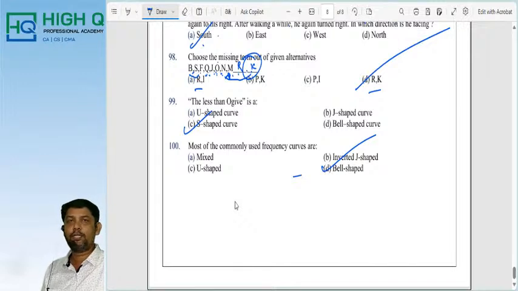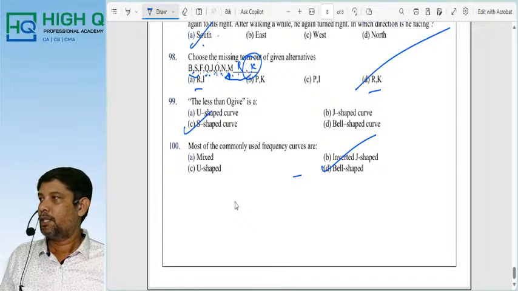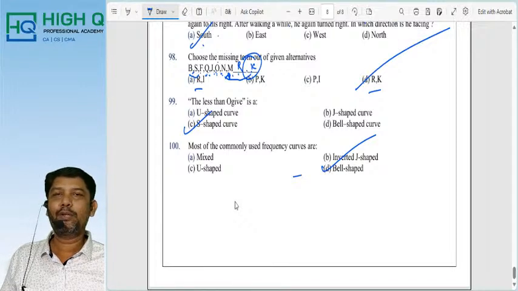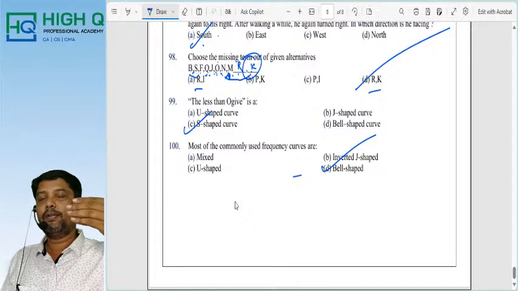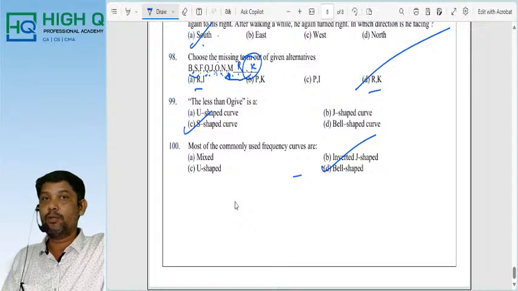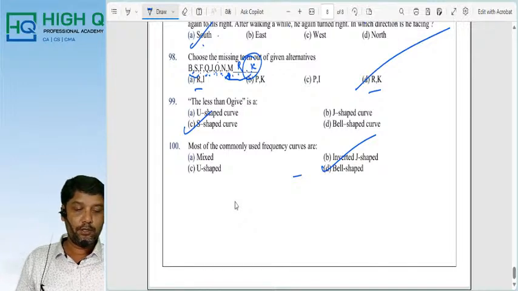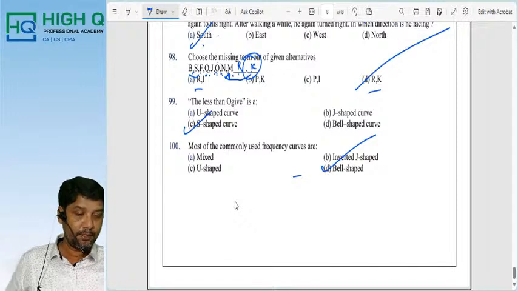And one more thing, my dear. So stay connected. This time at least, I want everyone to be seen in our inter batch. So the intermediate batch, that is our target. Never ever think that I have to just clear CA Foundation. Don't think that, sir, I want to go to intermediate, because our destination is not clearing CA Foundation. Our destination is CA finalist, that is, I'm a chartered accountant. That is where we have to go. So hope you all will do it. All will clear the exam. Okay, my dear, fine.